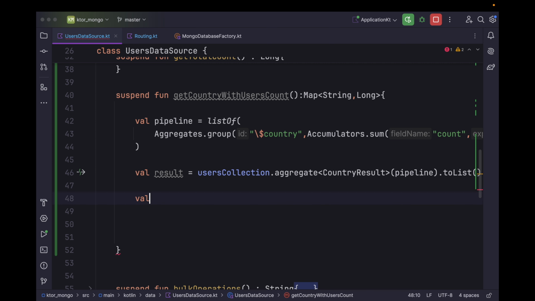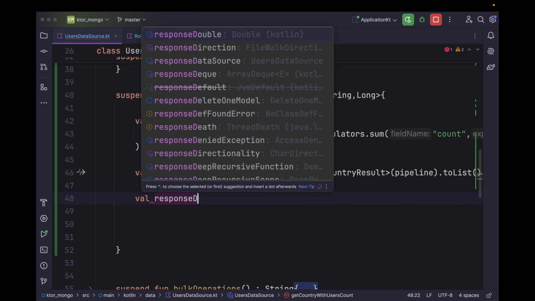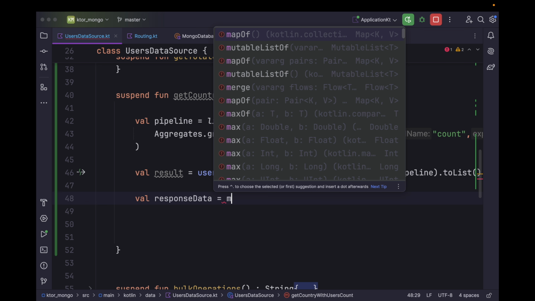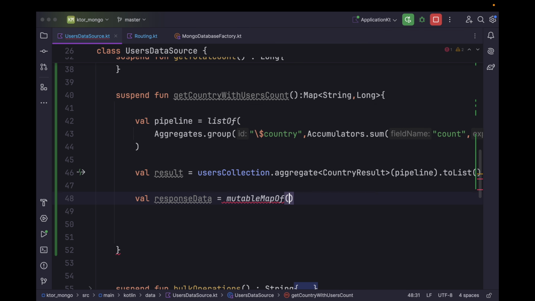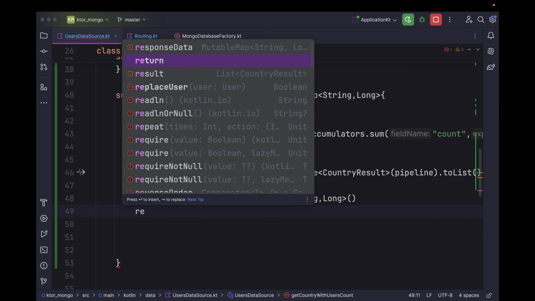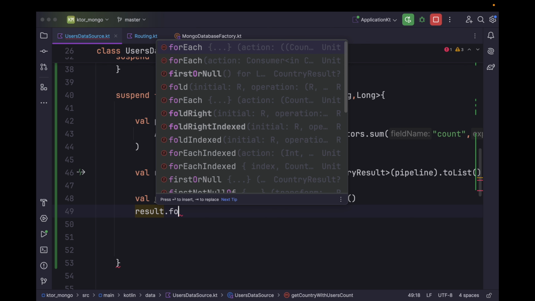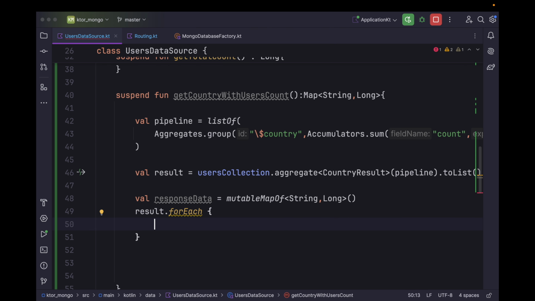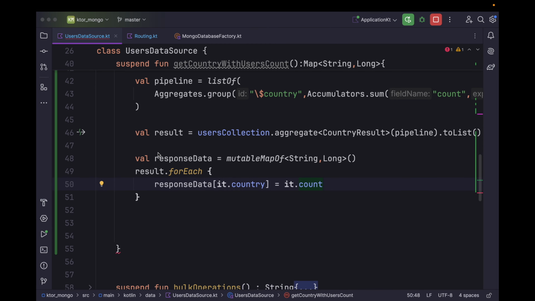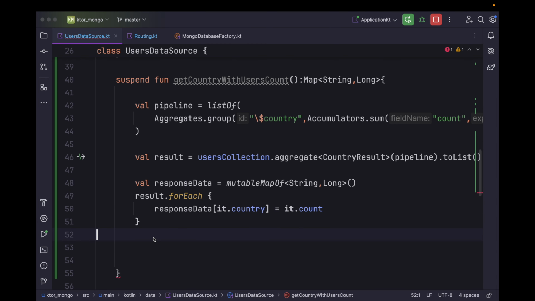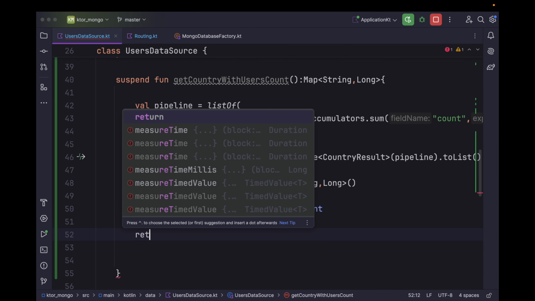We can say val response data is a mutable map of string to long, and for each item within this result, we can say result dot for each, and add this to the map. So we can say it dot country to it dot count, and finally we can return the response data.